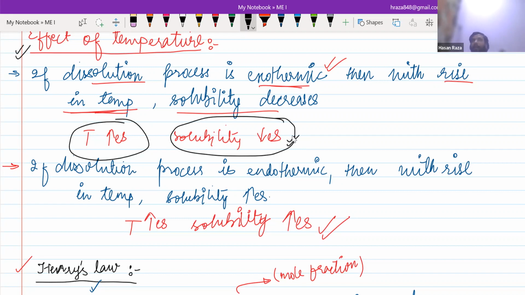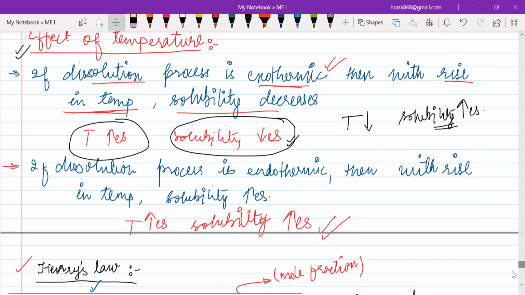But in winter, it is an exothermic process, so if you decrease the temperature, which happens in winter, solubility increases. So they get enough oxygen. That's why they feel comfortable in cold water as compared to hot water, or you can say they feel comfortable in winter as compared to summer. Is that clear, Anushka? Yes, sir.